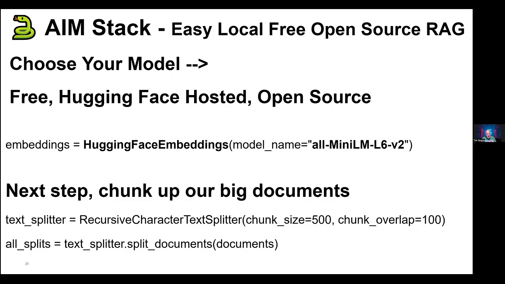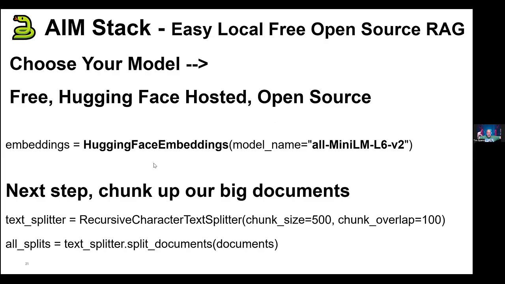Again, pick a model to do your embedding. I like ones on Hugging Face because they're free, usually open source, and readily available. This one, the All Mini LM, pretty small, pretty fast, and pretty accurate for most English PDFs. Now, if you need support for multiple languages or charts or images or some other stuff, there is a lot of other models to pick, but this one is nice. So we picked our embedding model.